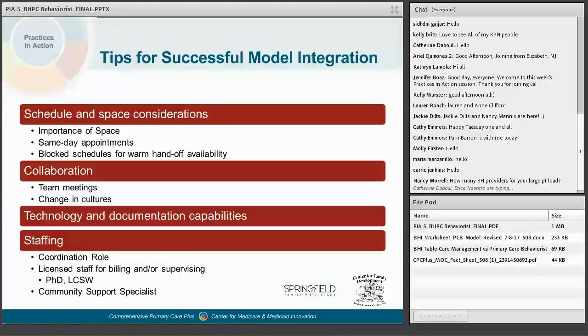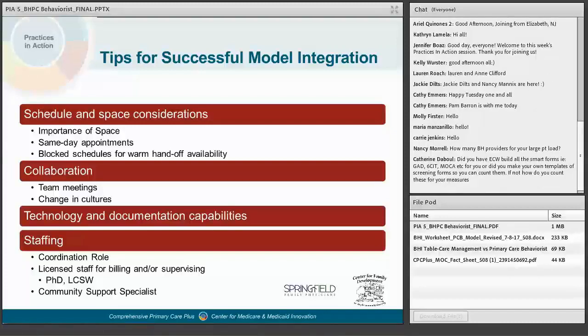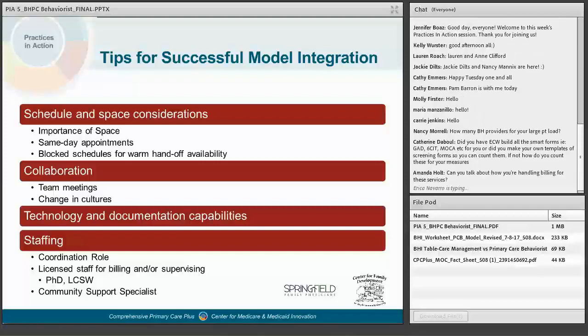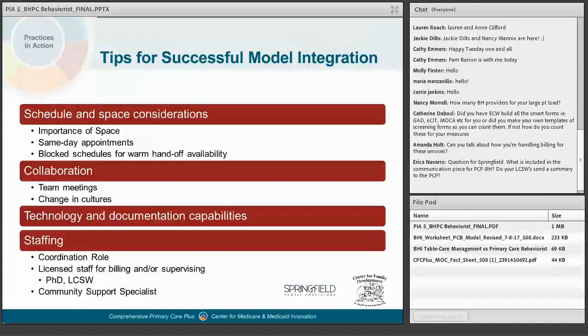One of the other things that we've found to be really helpful is just being able to collaborate in a structured way. So we have team meetings that happen every other week in the clinic with the primary care providers and the behavioral health providers. And so they can talk about some of the difficult patients. And then we also have the behavioral health providers typically go around each morning and check in with the providers to see what patients are coming in for the day, what kinds of plans they might have for doing warm handoffs, and just sort of making sure everybody's on the same page.